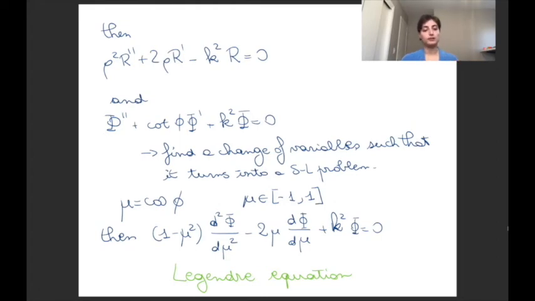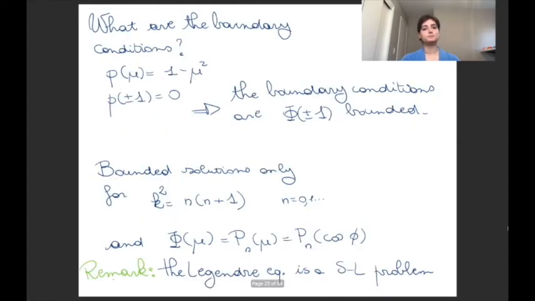And you can look at it and say, well, now it's a Sturm-Liouville problem, it has the right shape. And if you remember, this actually is the Legendre equation. So we have specifically solved this type of Sturm-Liouville problem before. And we want to look at what the boundary conditions are. So first of all, we have that p, the coefficient in front of psi prime that is derived, needs to be 1 minus mu squared. p at plus and minus 1 is equal to 0 then. This is a singular Sturm-Liouville problem.